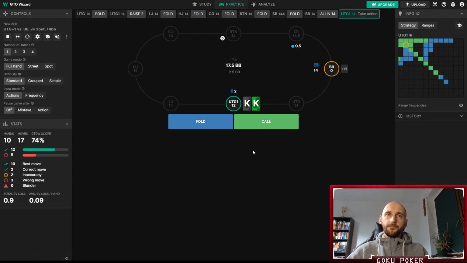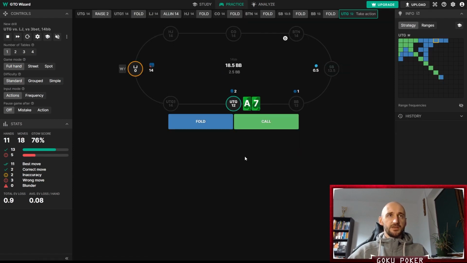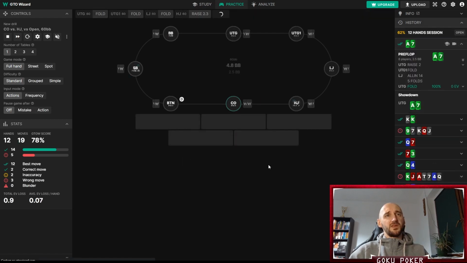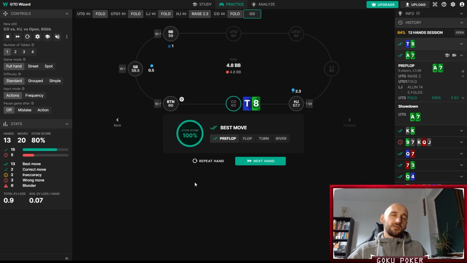Let's play maybe a few more. Kings are obviously a call. Not much to see here. A7 we opened, A7 suited, we got shoved on from low jack. Can we open fold this? Guess so. Yeah. History, it's 100% fold. Okay. And then 8, we're just gonna fold.